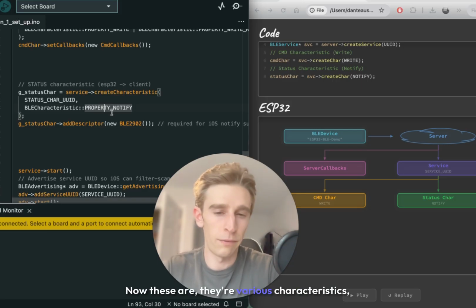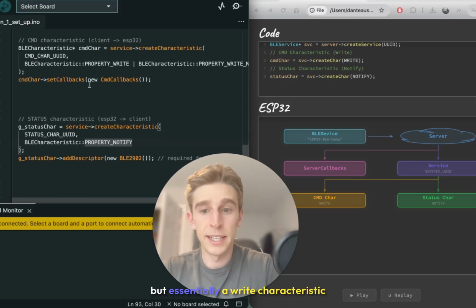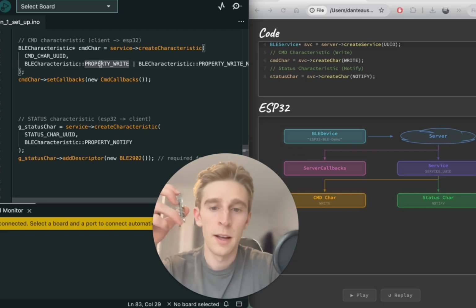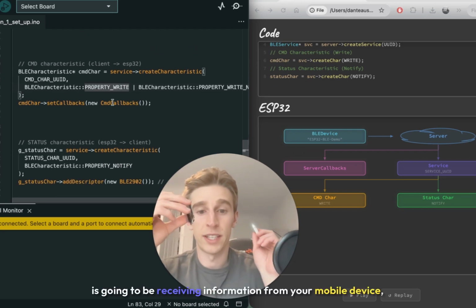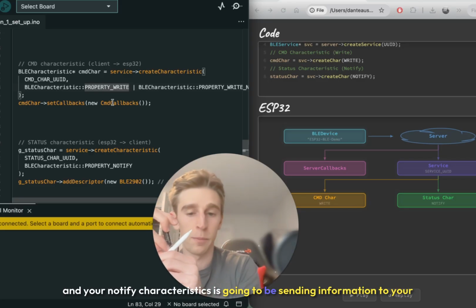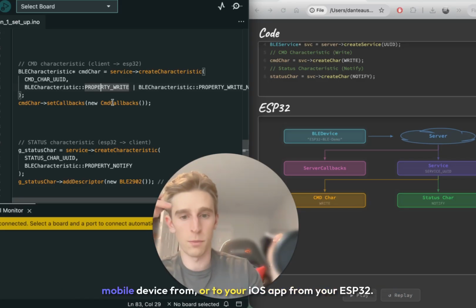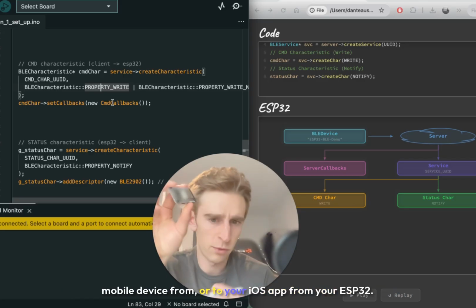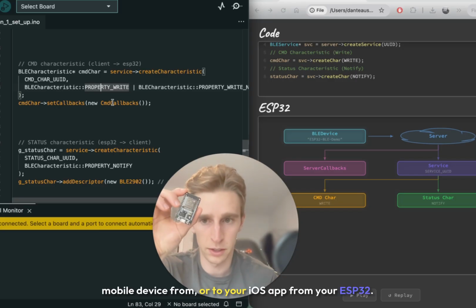Now there are various characteristics, but essentially a write characteristic is going to be receiving information from your mobile device, and your notify characteristic is going to be sending information to your mobile device, to your iOS app, from your ESP32.